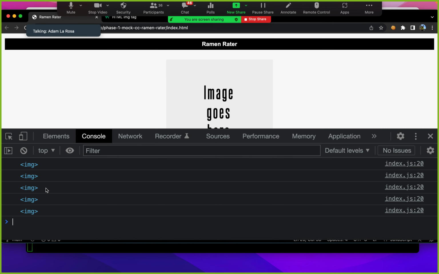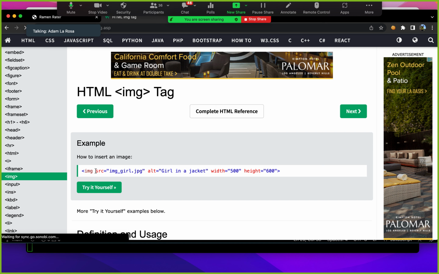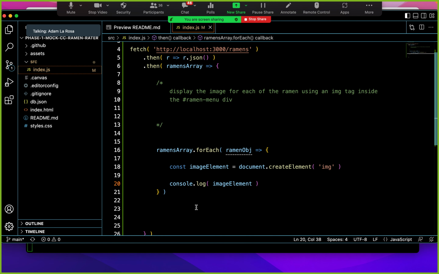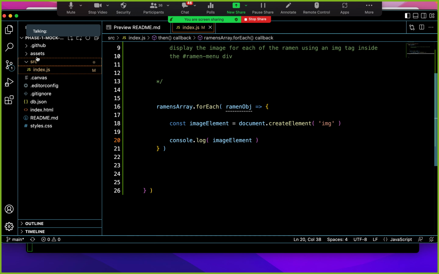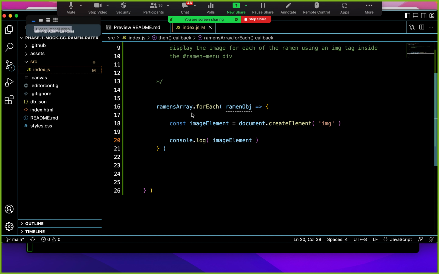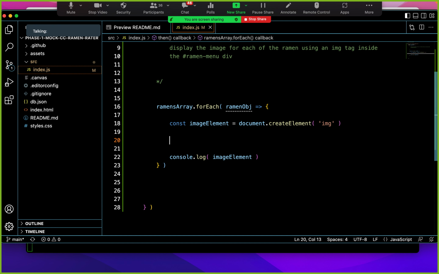And right now ours are empty, right? So how can I change this attribute of my element in the JavaScript? Assign the image source. And how do you do that? It would be set attribute. Image element dot SRC. Exactly.